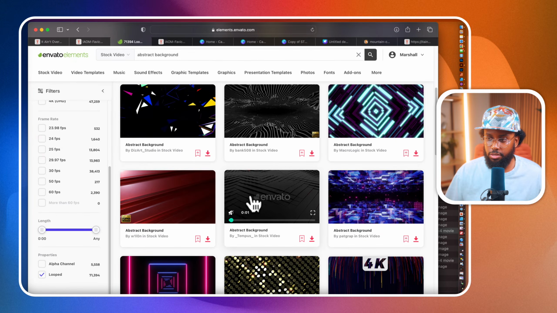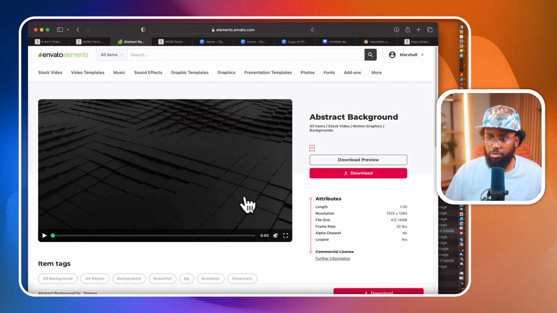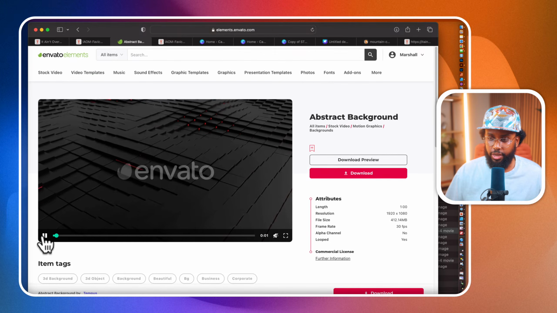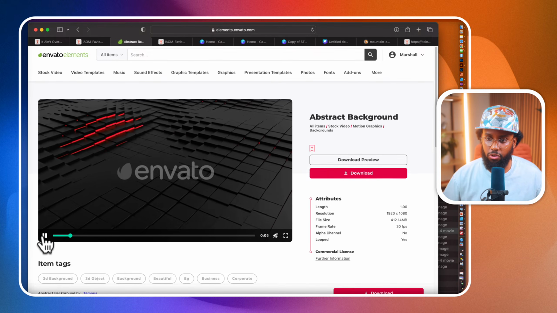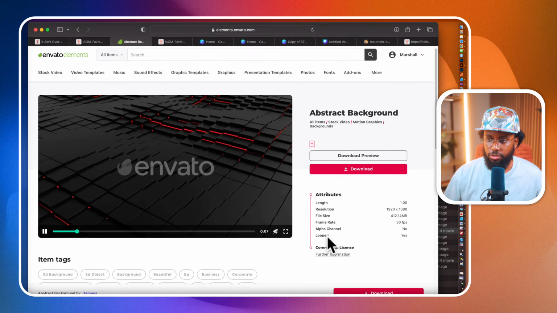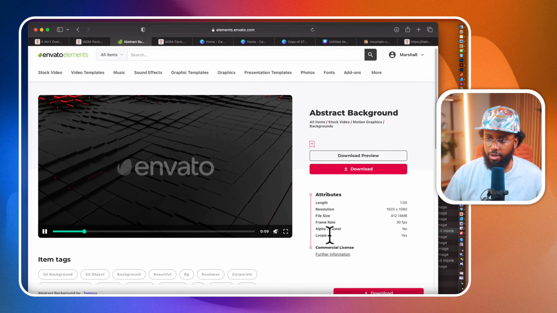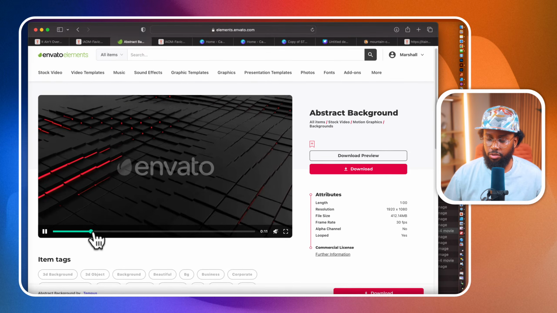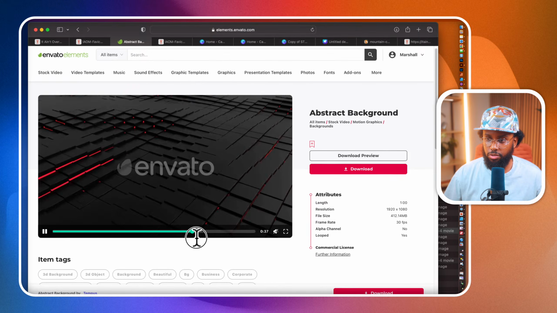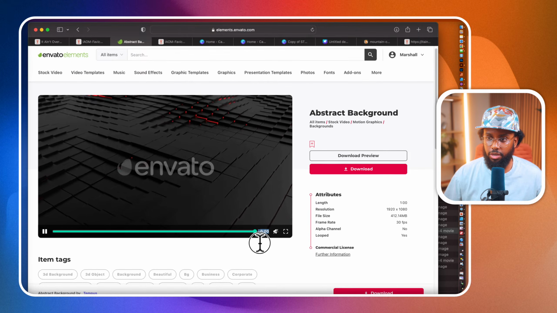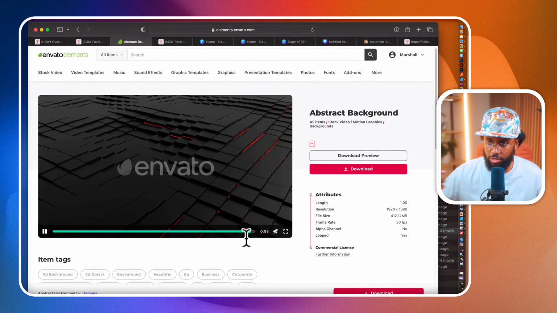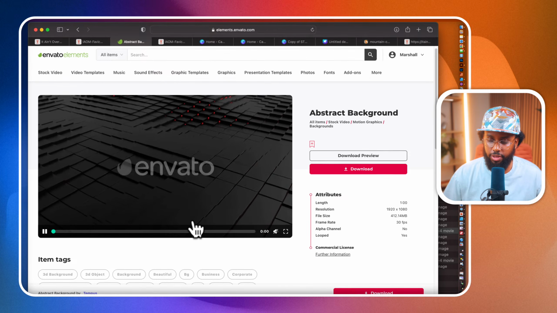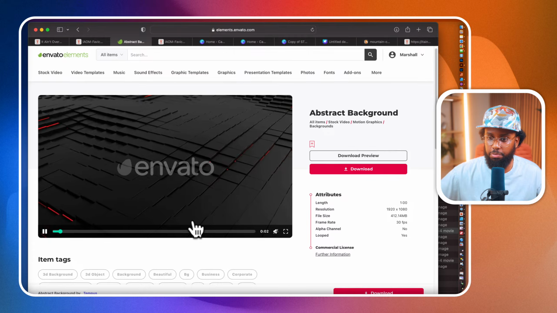So something like this is really simple. And you can even use this as like the background for one of your streams if you have your overlay over top of it, like your camera overlay. So it says looped yes right here. So it's about a minute long and it is looped, right? So it'll be a seamless loop. It'll just keep playing and you can't tell that it's only a minute and it's just played over and over again.